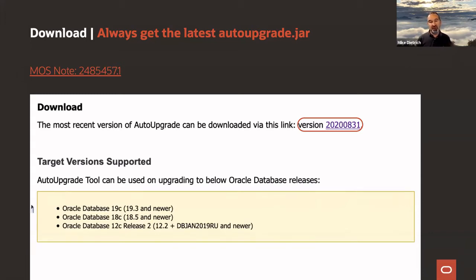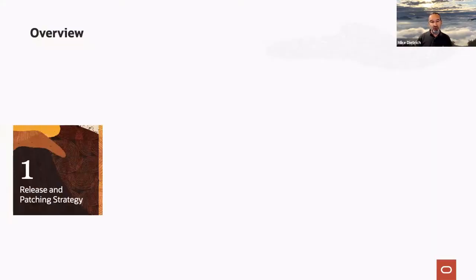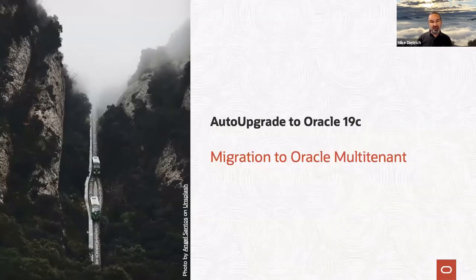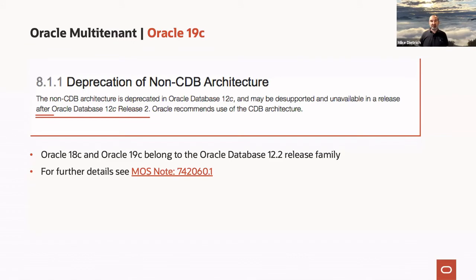Like pretty soon, yesterday in the other EMEA webinar, my colleague Daniel and I did yesterday morning, we got asked by a lot of people when we support Data Guard completely in terms of everything handled automatically. Hopefully the next version of AutoUpgrade does that for you. And what does AutoUpgrade do? I will show you this when we go to multi-tenant, because it interacts with multi-tenant here. So the migration to multi-tenant and AutoUpgrade to 19C, how does this interact? How does this go together? But before I show you that, first of all, a quick flashback.